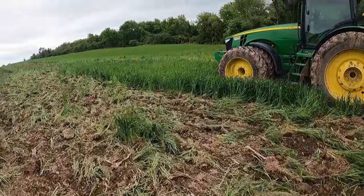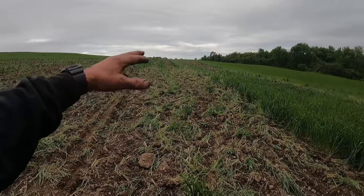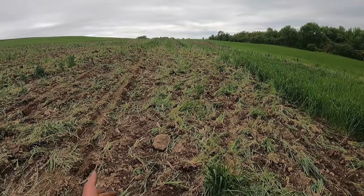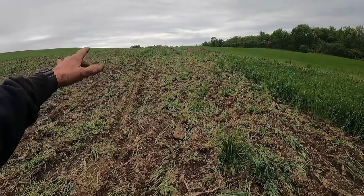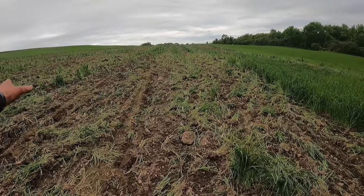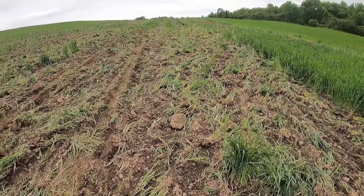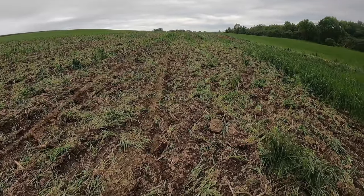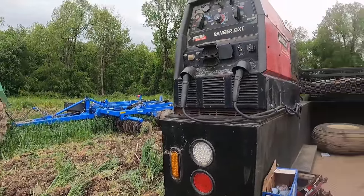And as you can see, with the amount of cover crop growing here, that's why this is plowed in the condition it is. But what we wanted to do is break up some compaction, so that has done that. Then we'll show you when I'm planting this lot what it looks like after a Pottinger goes through and just demolishes all this stuff that's kind of just uprooted here, and it'll make it look like there was never any wheat standing here. So let's go ahead and get this job done. Looks like it's gonna rain.